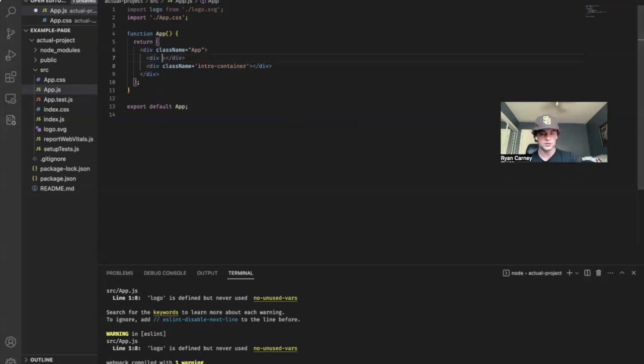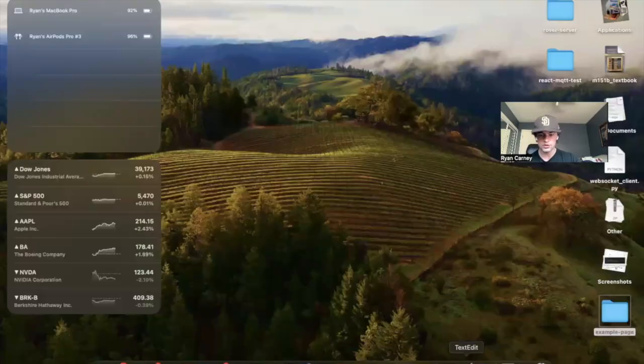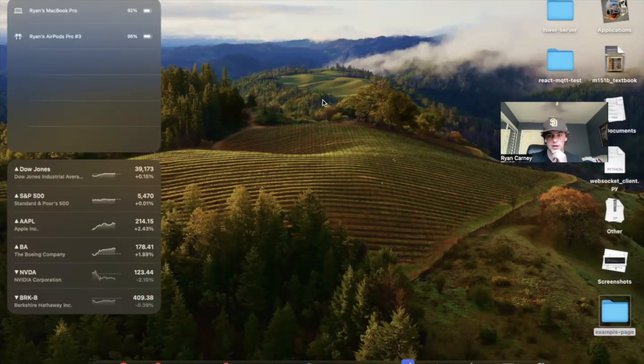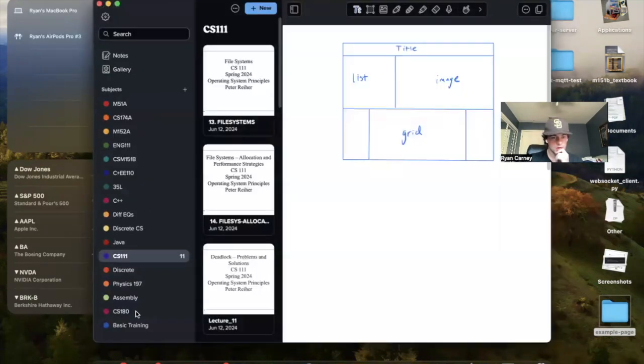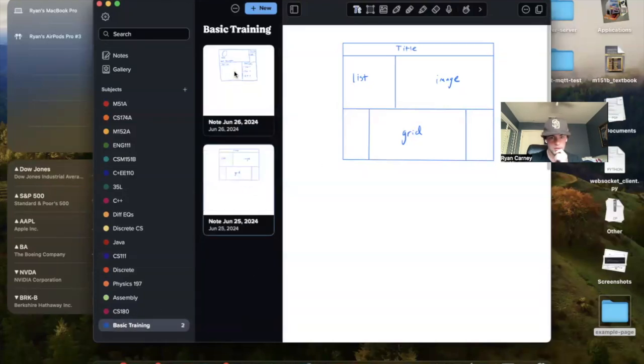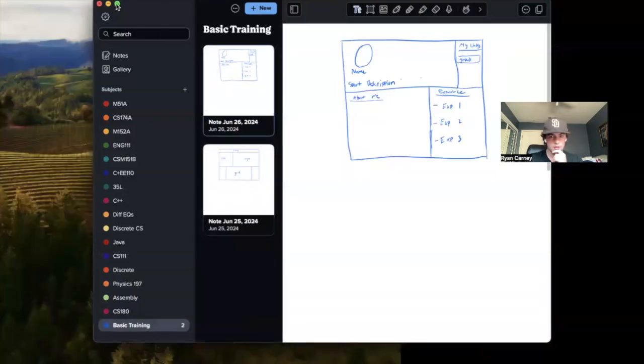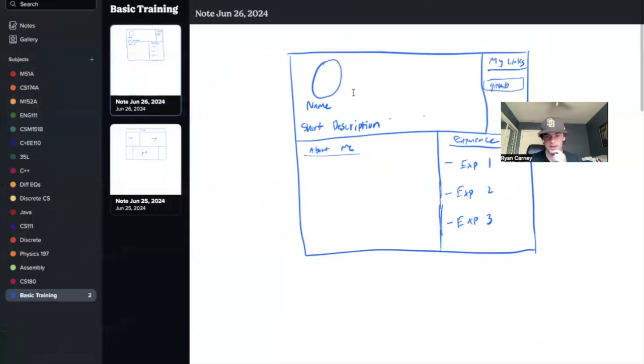You know what? I'm actually going to pull up a little drawing that I made just to show you guys the kind of look that I'm going for. So we'll see that. All right, this is just a very simple drawing that I made.